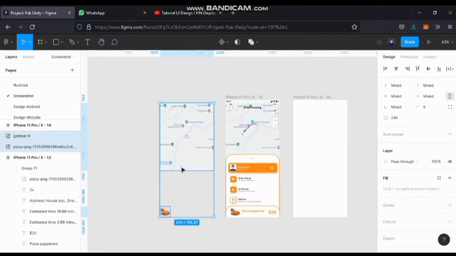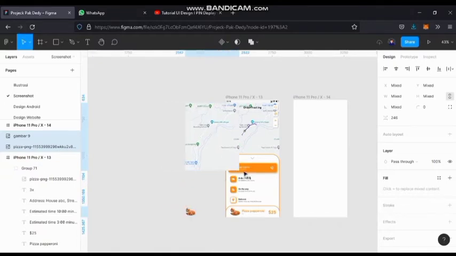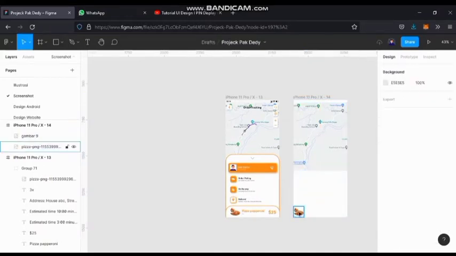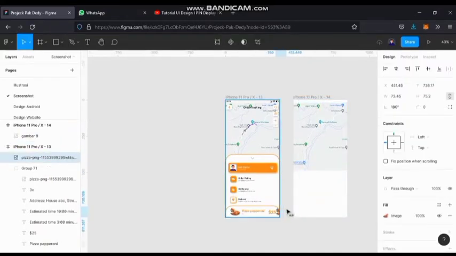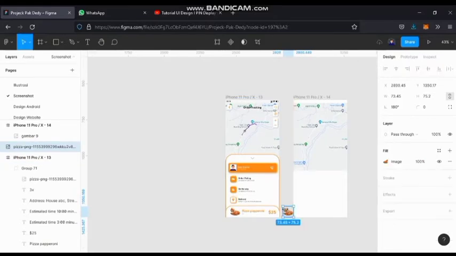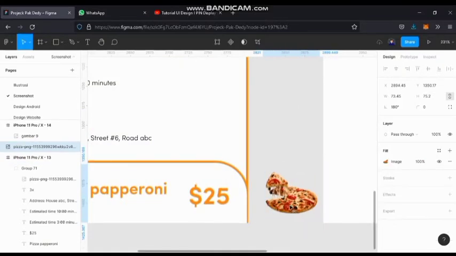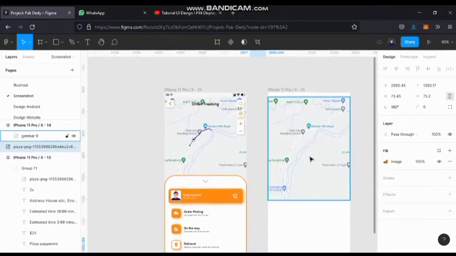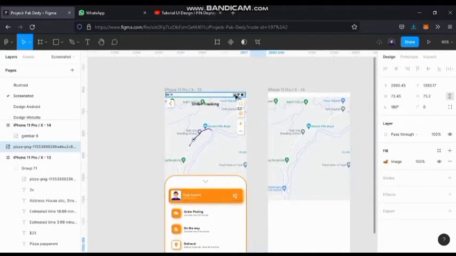After that we copy it to a new layer. Okay, after then, wait, this image, don't add it to the frame now. Okay, then we copy this icon status bar.